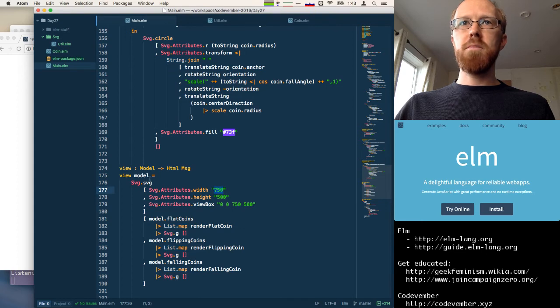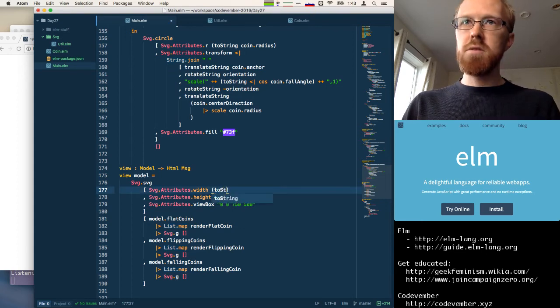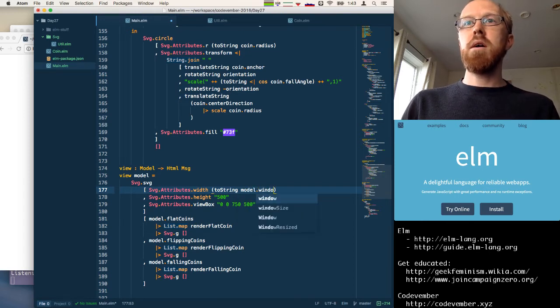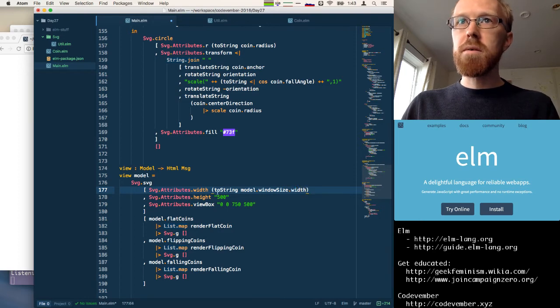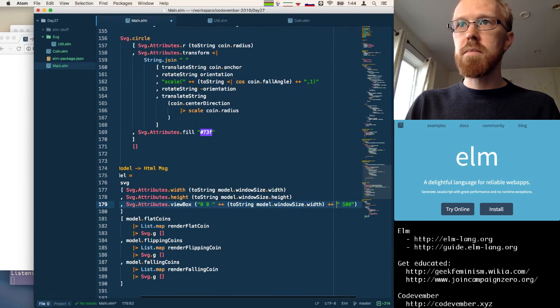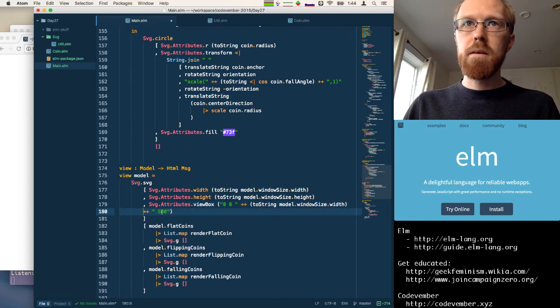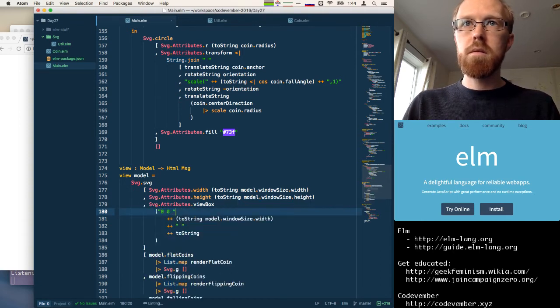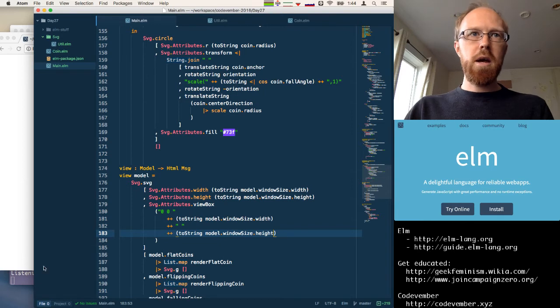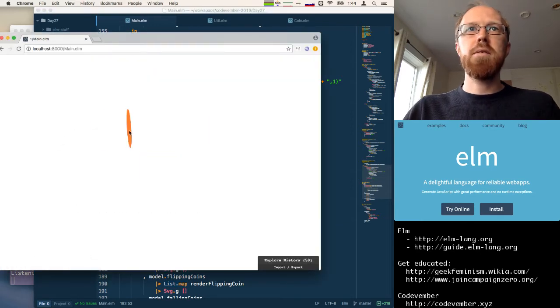In our view, this is going to be toString of window of model.windowsize.width, and same thing here but with height, and then same thing here except we need to interpolate this. And also here. Okay, so that should do it for that.